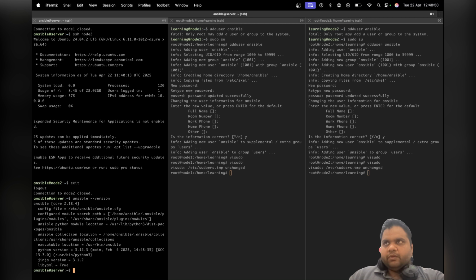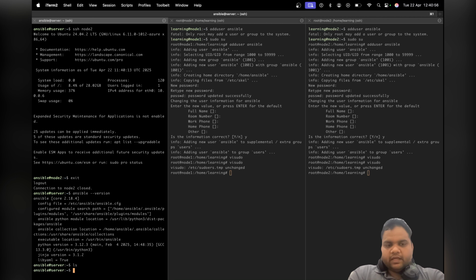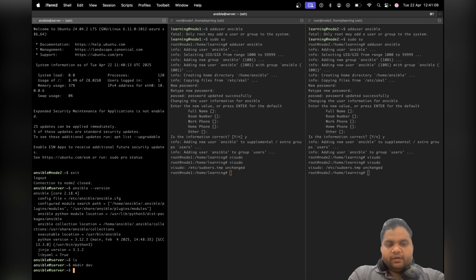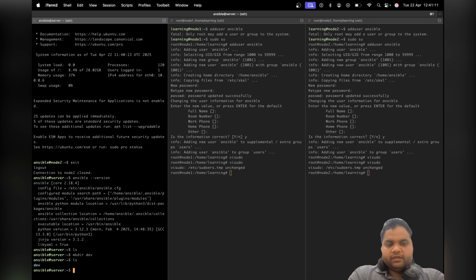So I want to achieve that. For that I want to go to the Ansible server and clear the screen. I want to make the dev folder with mkdir. I have created a dev folder. Yes, now I have a dev folder here.